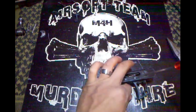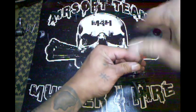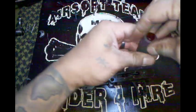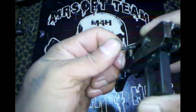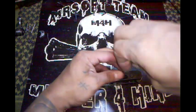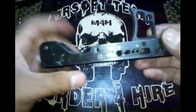Alright, now you're going to take a flathead screwdriver. One of the springs came out. You're going to unscrew the other end where the spring hooks up to, and that screws into the trigger. Just going to unscrew that. And out comes your spring too. Same with the other side. Set that off to the side.